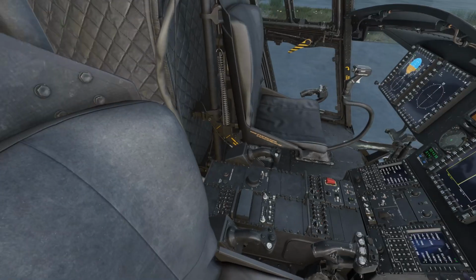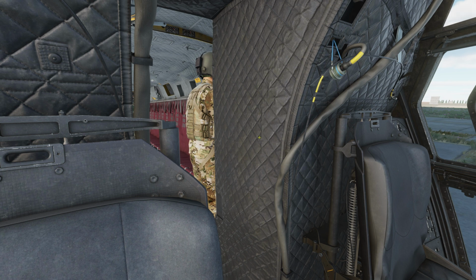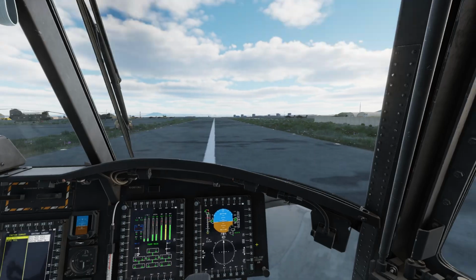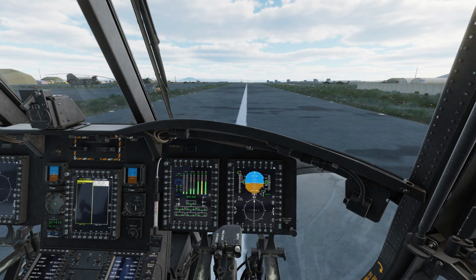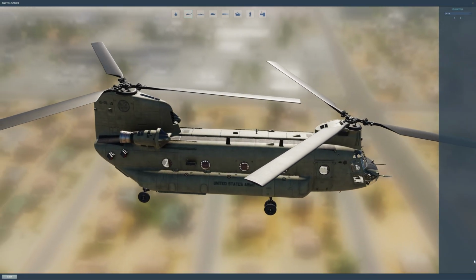Now tucked behind here off to left hand side is another item which is going to be important to what we're talking about today. We don't seem to have access to it, but again I'd suggest that Bob does. The item I'm referring to is the DASH. DASH stands for the differential airspeed hold. Basically, it's a long black rod with a couple of actuators on either end, which essentially extend and retract according to airspeed and weight on ground signals.